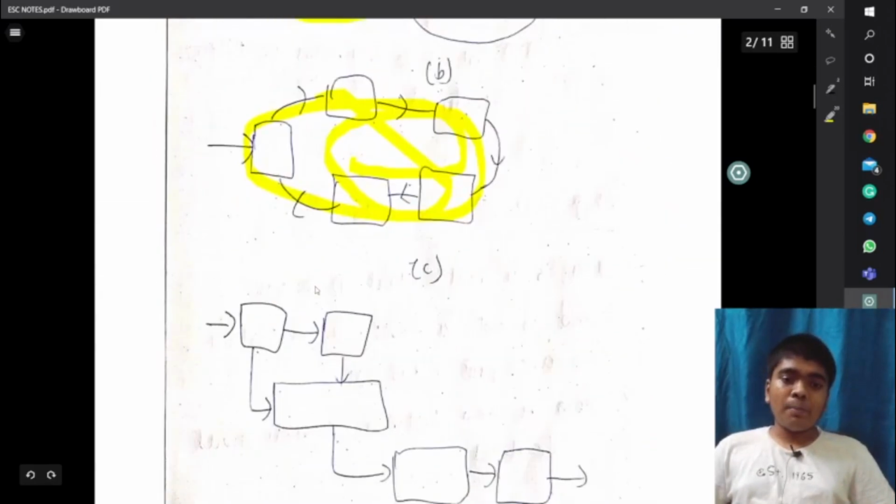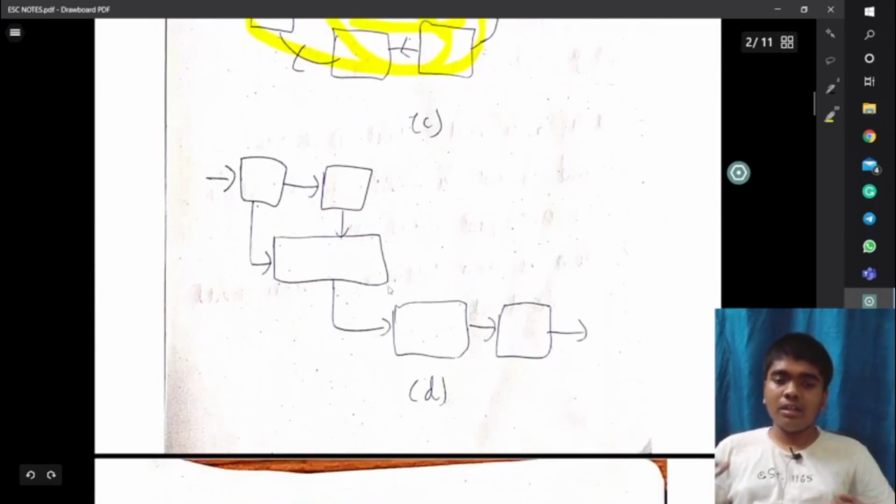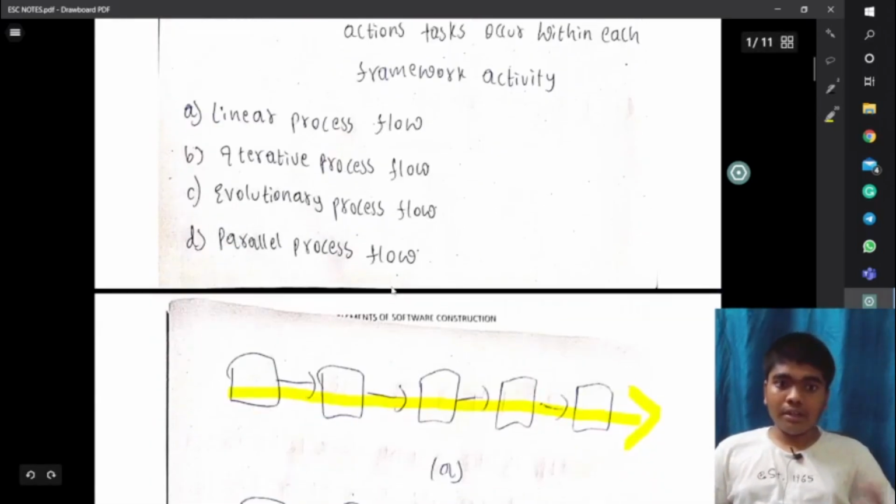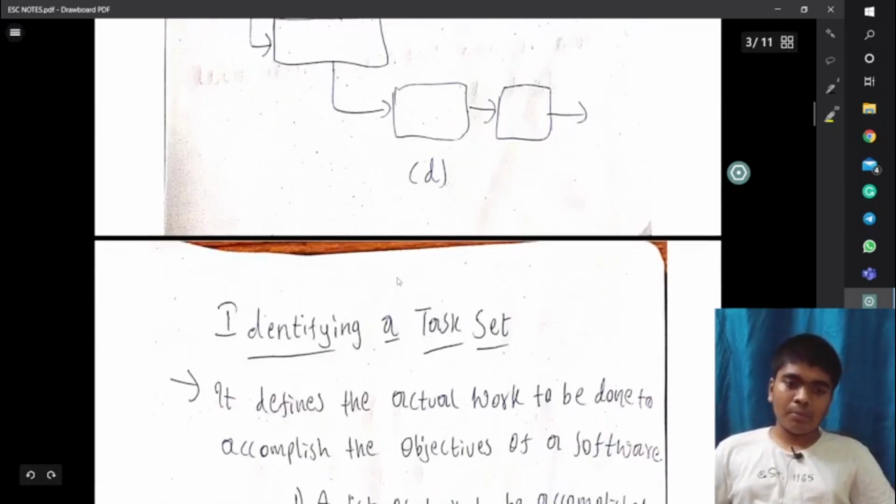Parallel process flow is when a single task is done simultaneously by a group of people. Parallel processing is work done by splitting up things and working on the same process, which is known as a parallel process flow.